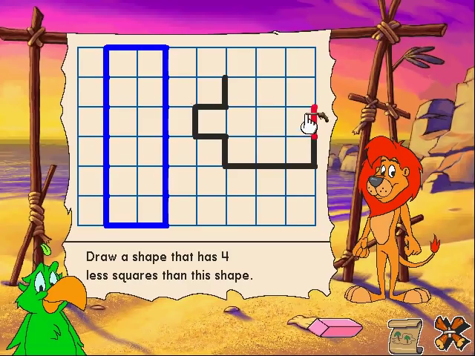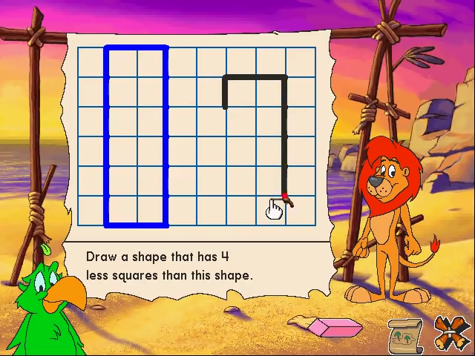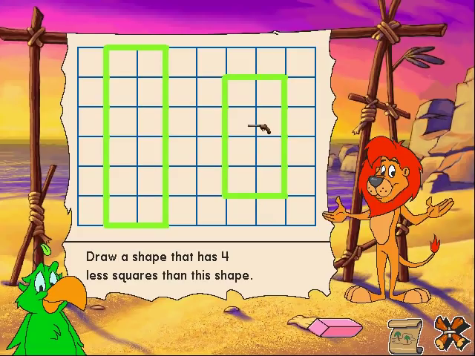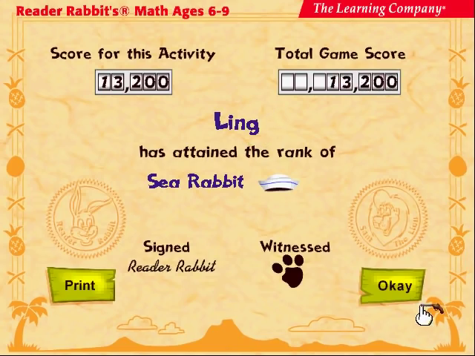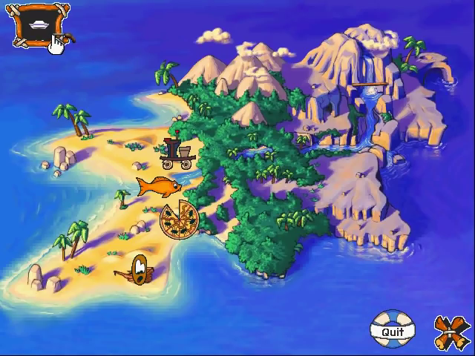I drew a sail. I need a sail that is exactly 4 squares smaller than... What a fantastic sail! Let's just store that sail right here. Hey, here's one of the things we need to rebuild our boat. Yep, you're a sea rabbit, ready to sail 2 or 3 of the 7 seas. And knowing how poorly rabbits swim, I'd keep working on the boat if I were you.